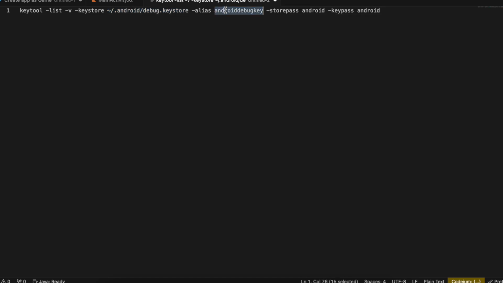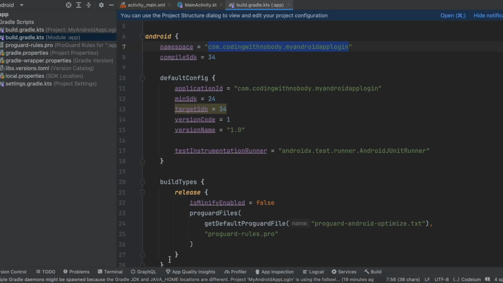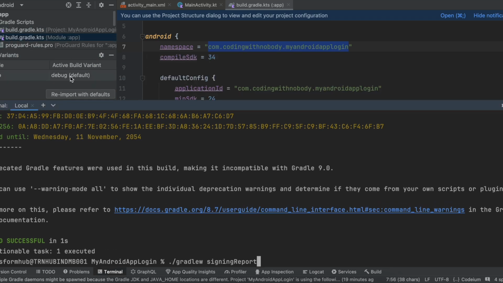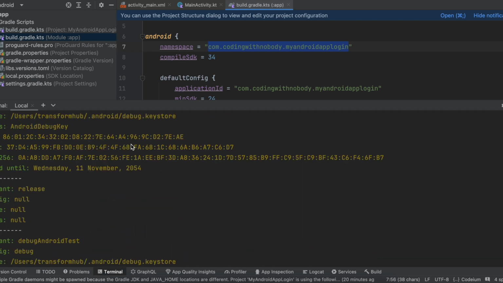This should be your release alias name, this should be your release store password, this should be your release key password. Okay, then you will get your SHA-1 certificate. I think you can follow this approach as well, which I have shown you, gradlew signingReport, but I think for release APK you will have to change the variant over here to release. So yeah, anyways, let's come back.